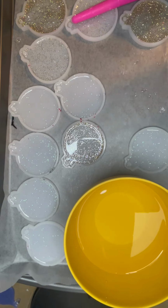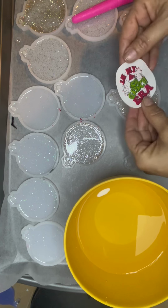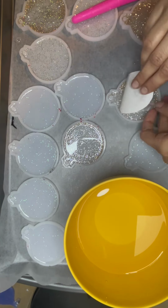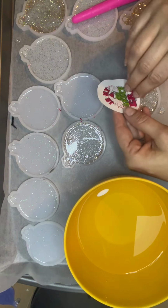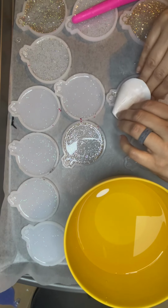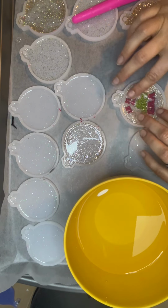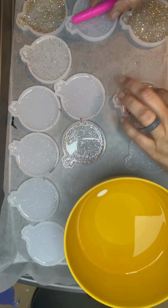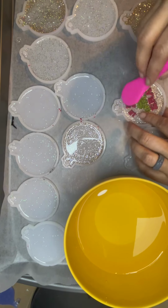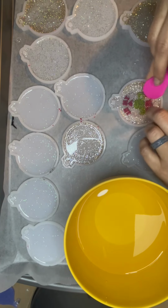What I have learned is that you want to press the bottom of it in. Don't slide it all the way, but just push it onto the bottom. Oh, I'm going to struggle here, of course. I guess I'm not yet. Press on the bottom, slide the sticker off underneath it. Then you're going to take one of your little silicone tools and just dab it and make sure you get all the bubbles and excess water from underneath. Otherwise, you're going to get a lot of ridges and it's not going to be very pretty.